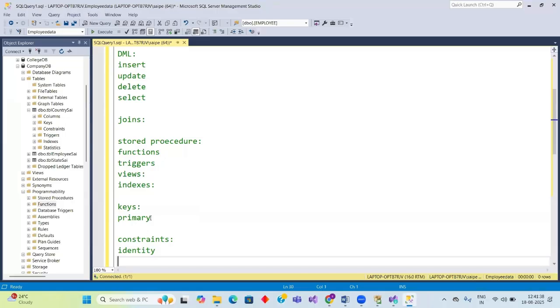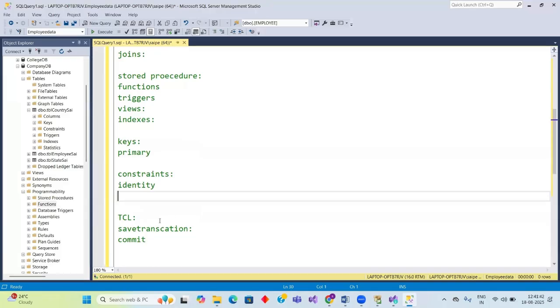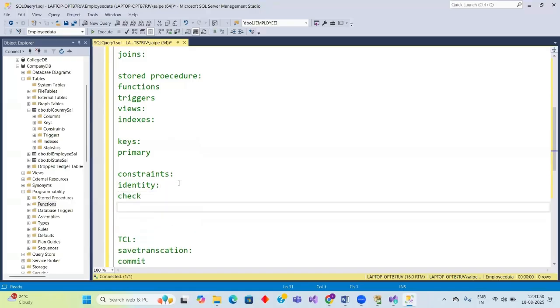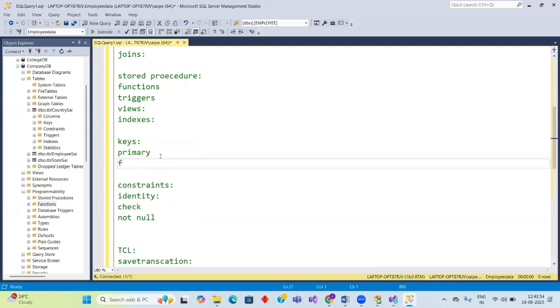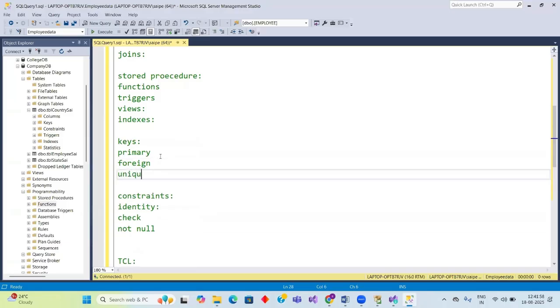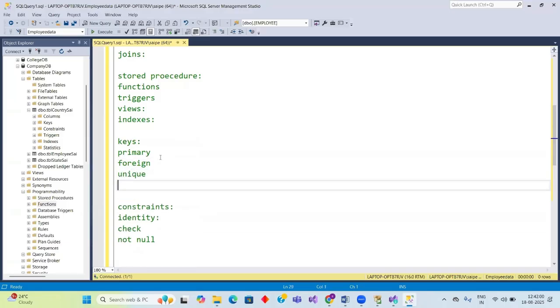So foreign key, these keys are different, these constraints are different. We will discuss each one of them in detail: constraints, identities, not null, check constraint, primary key, foreign key, unique key. These are all different.